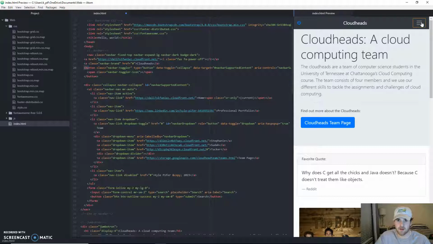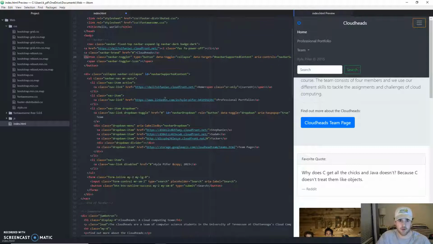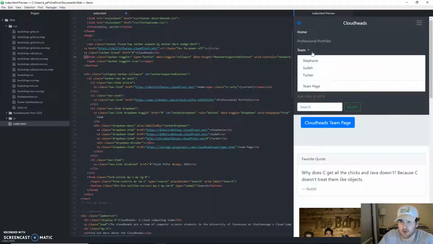And then here I'm specifying the href for the home button, or the home nav link. Again, it's linking to the home page that my team members created. And then I have another link for the nav bar to my professional portfolio, which will link to my LinkedIn. And then you have your nav drop-down bar, and here I include links to each of my team members' websites that they created. Some of them are hosted on the GCP, others are hosted on the AWS.